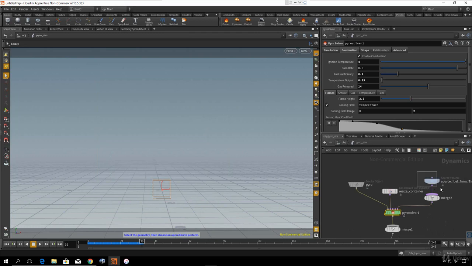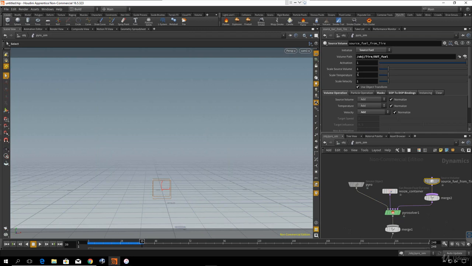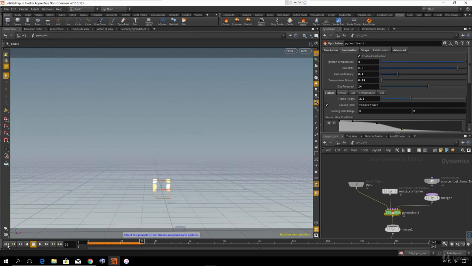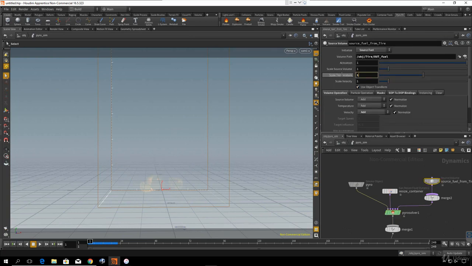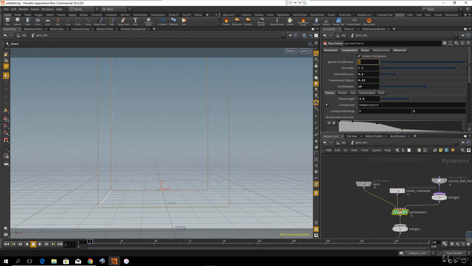So if I go, for example, here and scale the temperature, I set the temperature to 5. Now the 5 is bigger than 4. Now the combustion or the burning will occur. Okay? So that's in case you don't know that. So I will go back here and I will leave that to 0.1.